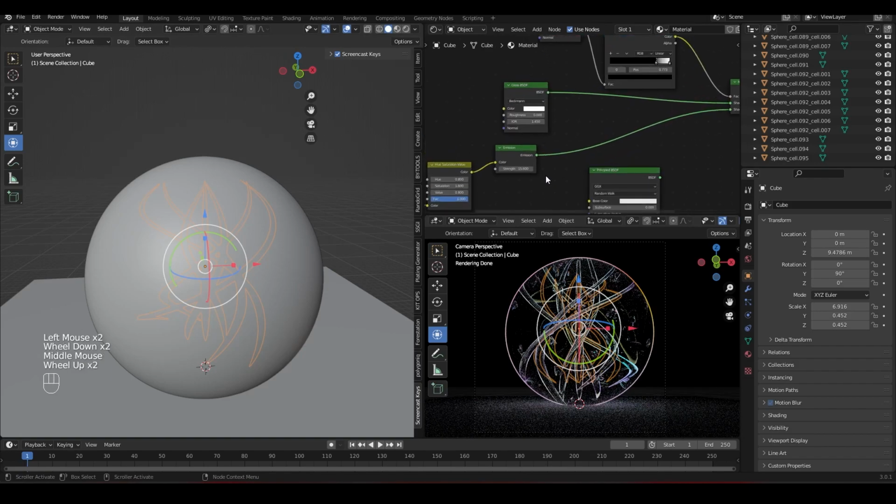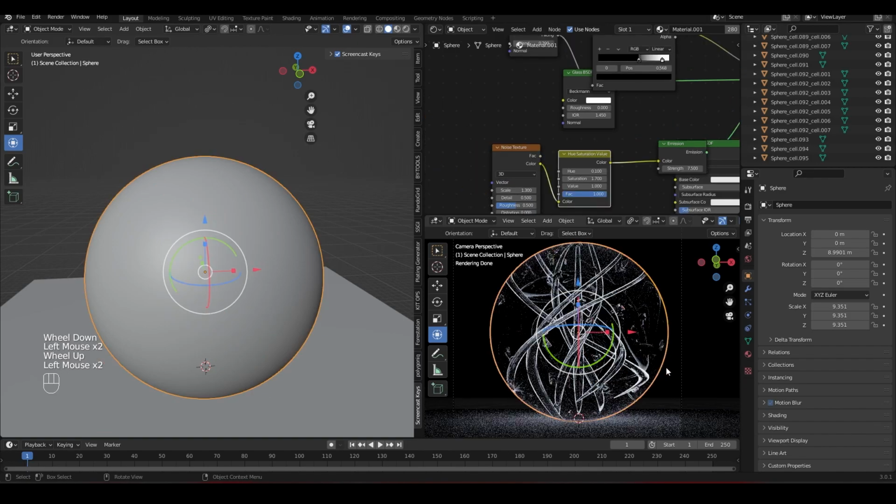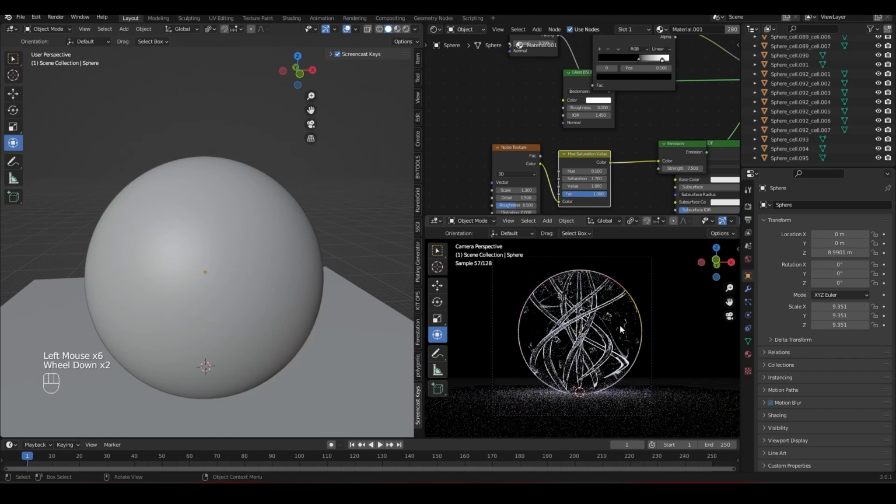And perhaps it's actually better if we don't have a noise texture inside and just have a solid color. So definitely mess around with it however you want. This is just one way to make this interesting crystal object.